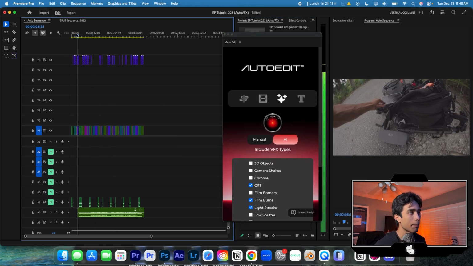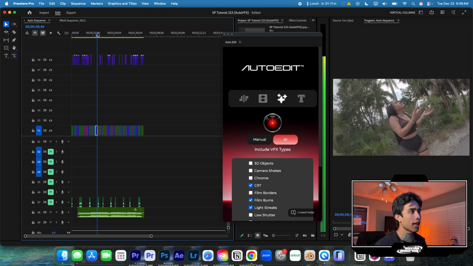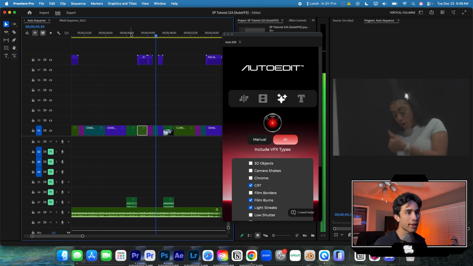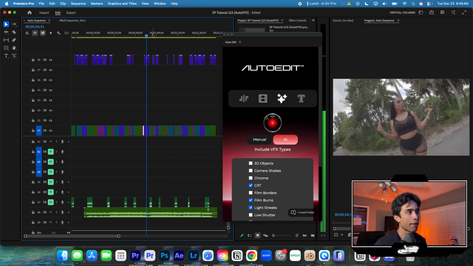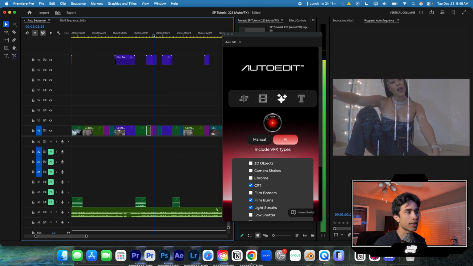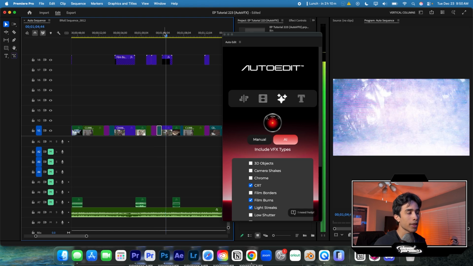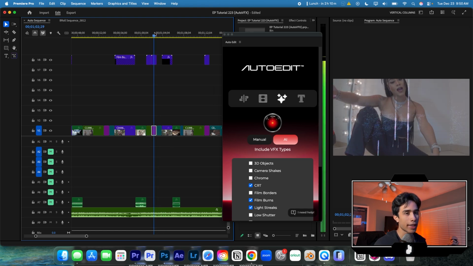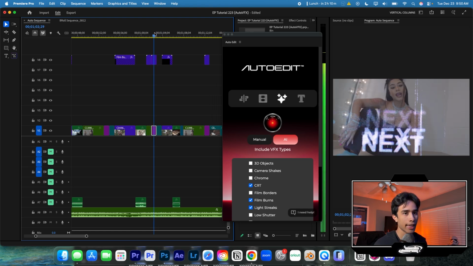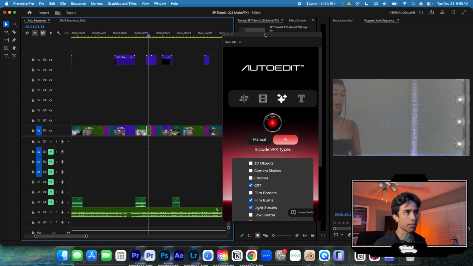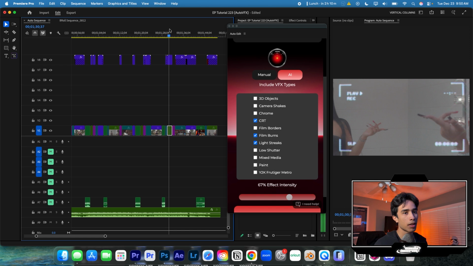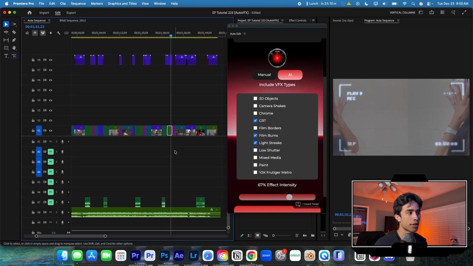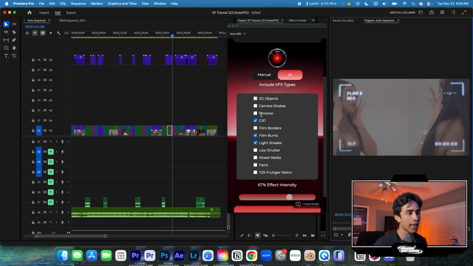As you can see, it built out our VFX timeline. And now if we play out this music video, you can see we got some film burns, we got some light streaks. The light streaks honestly aren't my favorite, but I like these CRT effects for sure. Some of these film burns. One thing I did notice is that one of my clips is in 4K. So this one's in 4K and then these ones are in 1080. The 4K ones are really large, but you can just scale those down later. So now we have some CRT effects, some film burns, some light streaks. I love this one right here, this UI effect. This looks super sick. Let's go ahead and mess around with some other ones.